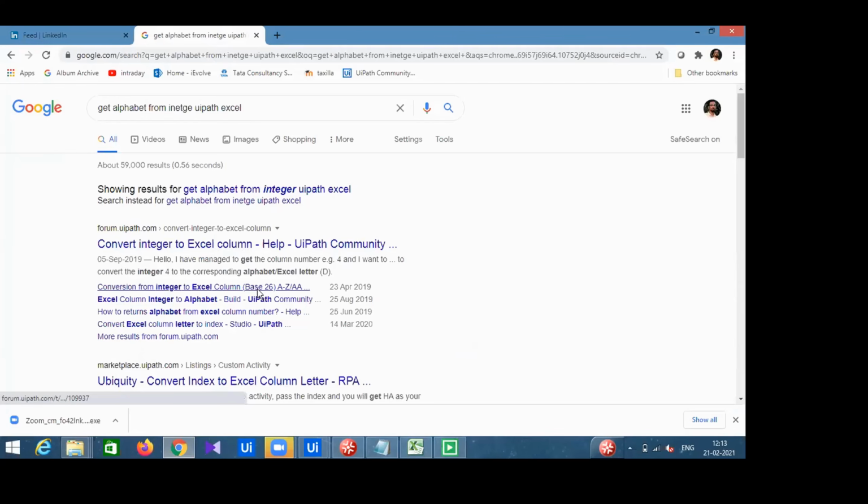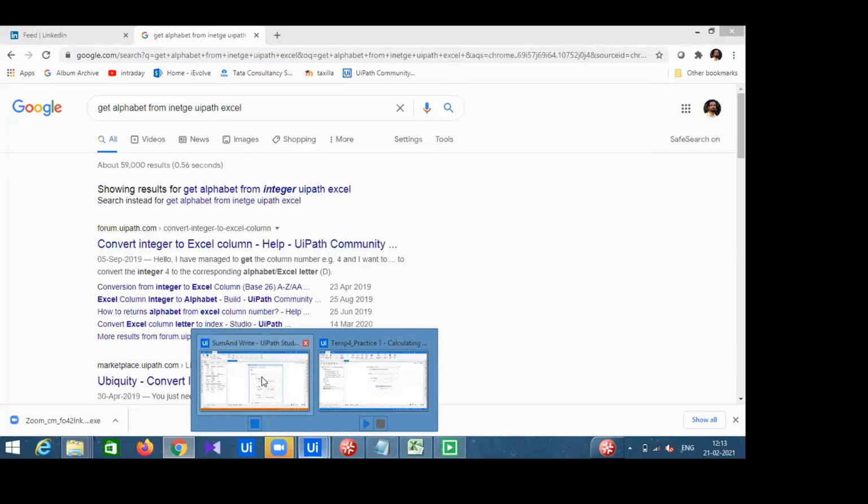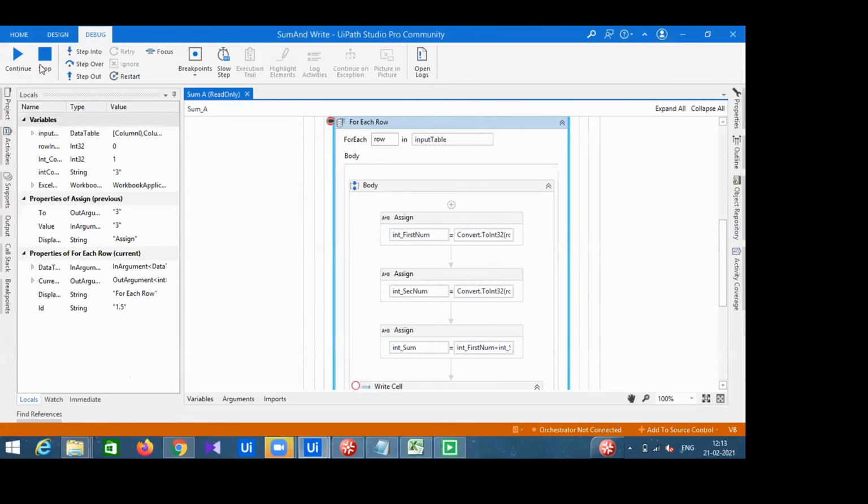So now this code will give you, you have to just use this code, and then you would get A1, B1, C1, and then write itself. You got it? Yes, got it. Okay, anything else? That's it.